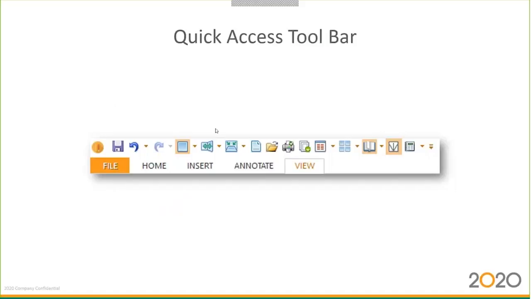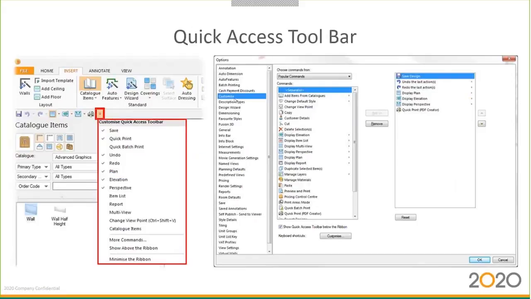That's the Quick Access Toolbar. You can either have it at the top or just below the ribbon. It's pretty straightforward on how to add an item to the Quick Access Toolbar. As you can see, you can navigate yourself to the end of the Quick Access Toolbar, and you will see a small arrow pointing down. Drop that menu down, and you will now see a series of commands or shortcuts that are already in the Quick Access Toolbar. Simply click on More Commands, and this will take you into the Options screen within Fusion.